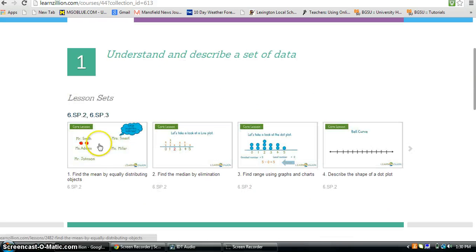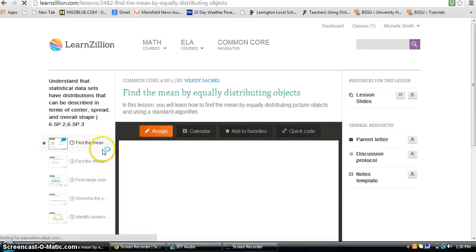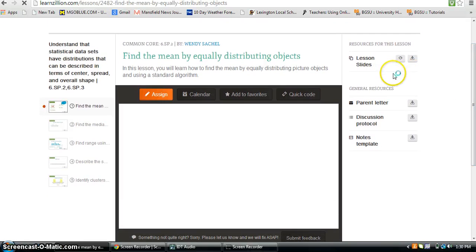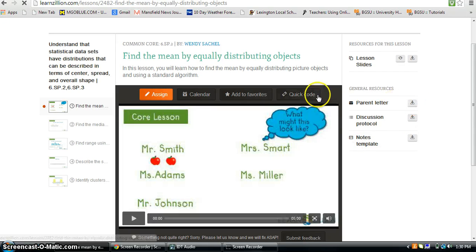So when you actually click on one, so let's click on this because it talks about Mr. Smith. So seems appropriate for me. Anyways, scrolling down, a couple of things you can look over to the side. It gives you a parent letter. If you notice here, it does give you a quick code. This would be your lesson right here. Obviously, you can see that it's about 5 minutes. Some of them are really good. Some of them are a little dry. So you do have to watch them a little bit for content.